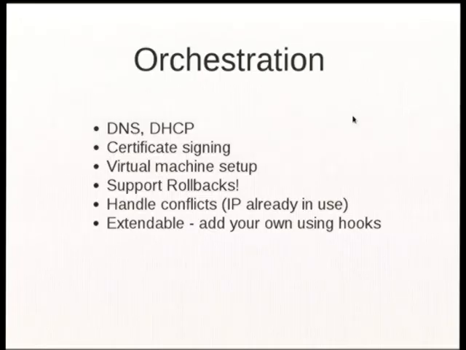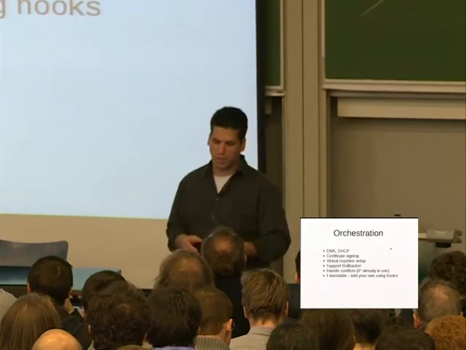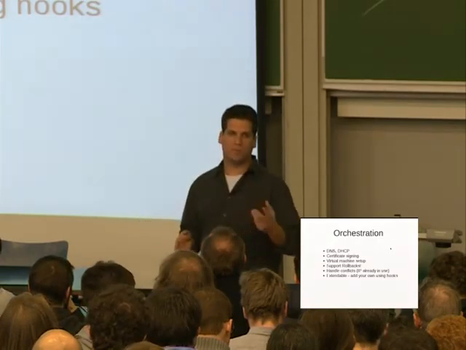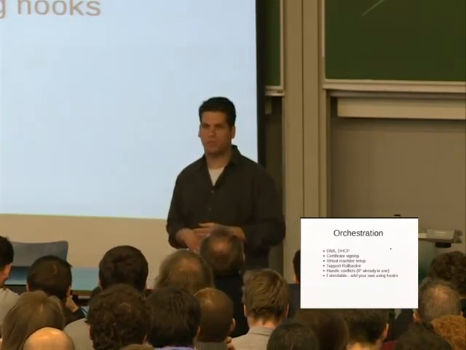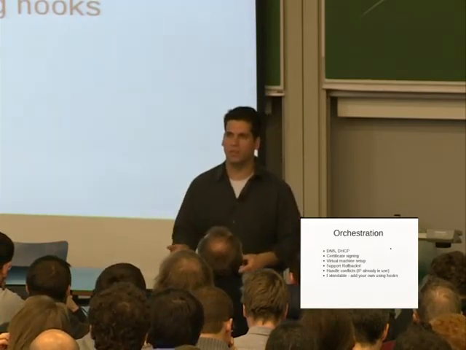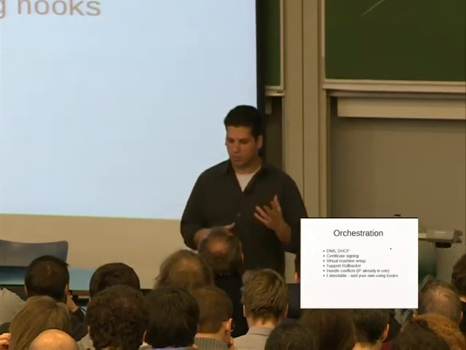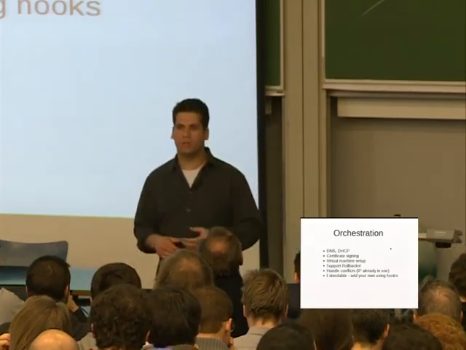So, as I mentioned earlier, as part of the creation of a system, a lot of things are happening. It's not just enough to create a VM and maybe its storage. I also want to create the DNS. I want to sign a certificate. I want to make sure, specifically for bare metal and Virt, that I control the IP address. So we have IP address management, and we offer automatically an unused IP address. And a lot of things happen when you create a new system.